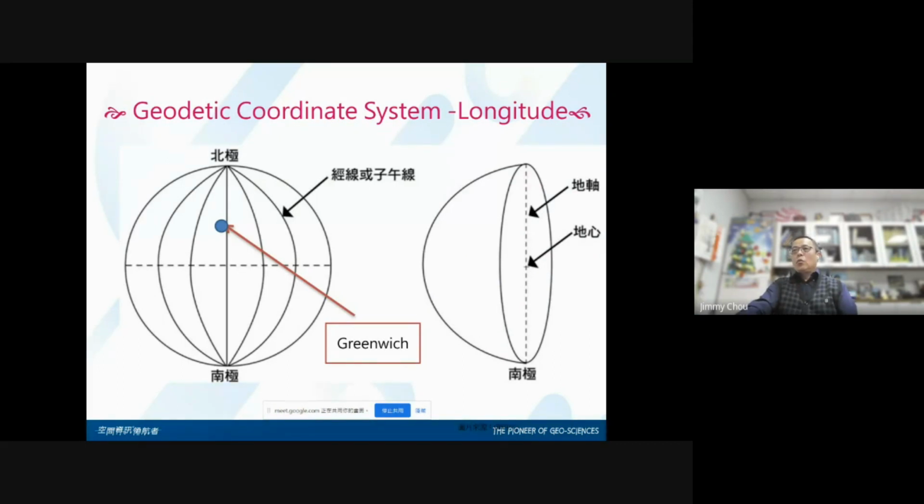And also in the world, everyone agrees that Greenwich is the measuring point 0. Then if we go to the east side, it is 118, and another 118 when it goes back.